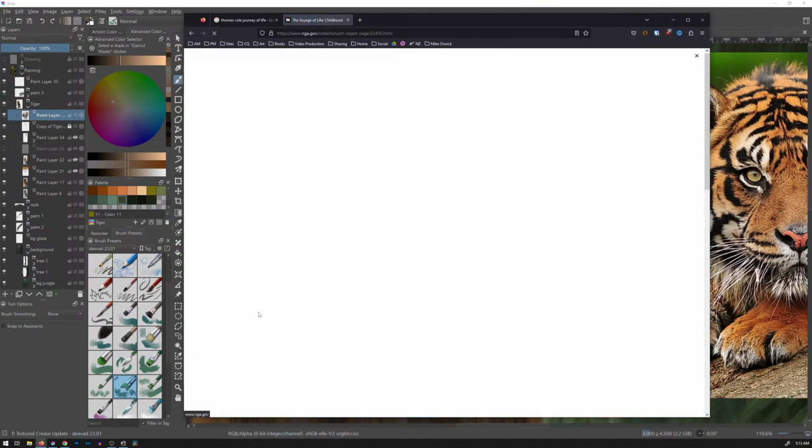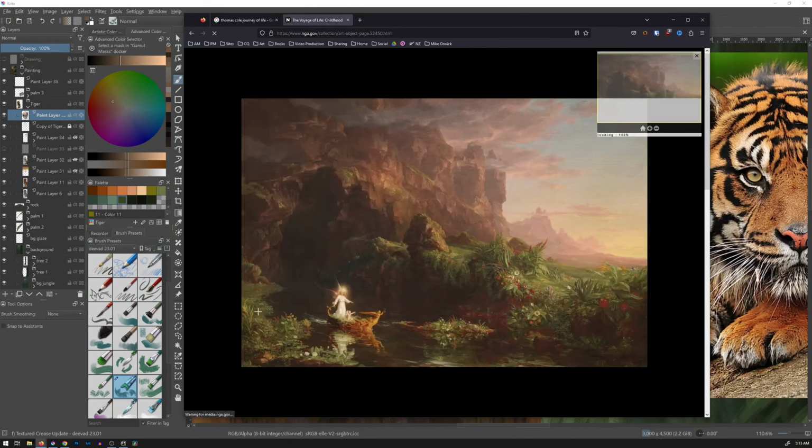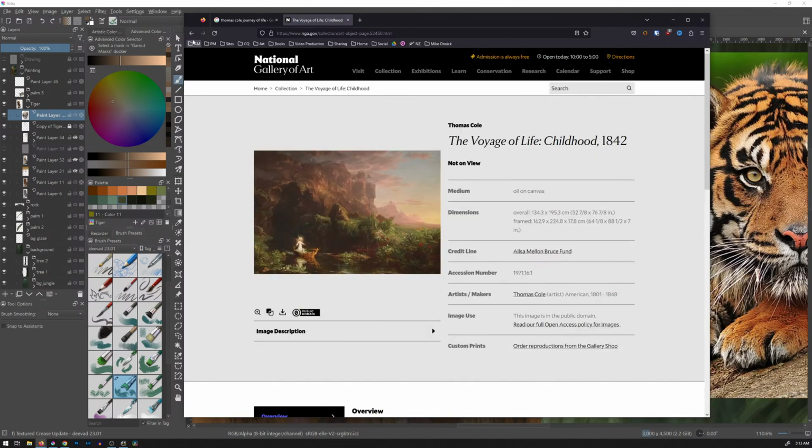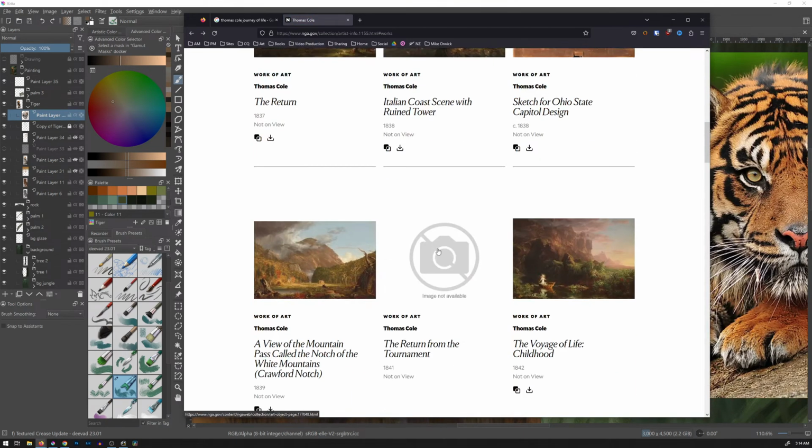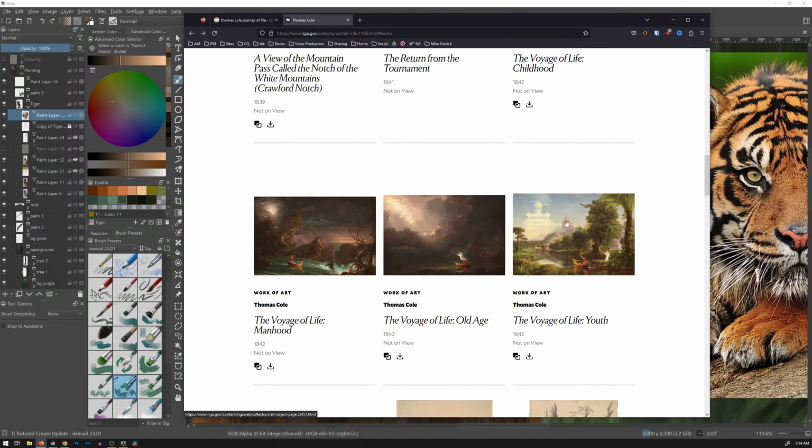So this is childhood. Little baby on the boat, there's the angel coming out of some kind of cave. This is the beginning of the journey. Very fruitful, very interesting. Look at that landscape, how otherworldly it is. That's fantastic. Okay, now I have to find it again. And then we go into the youth, which is awesome. We've seen that one. I'll open this one and this one in a new tab.